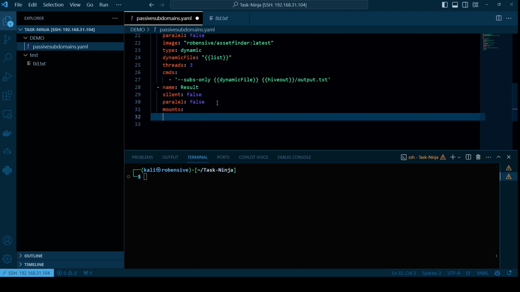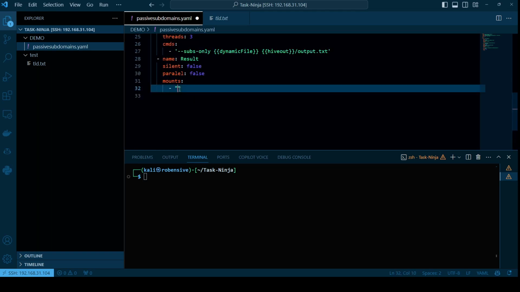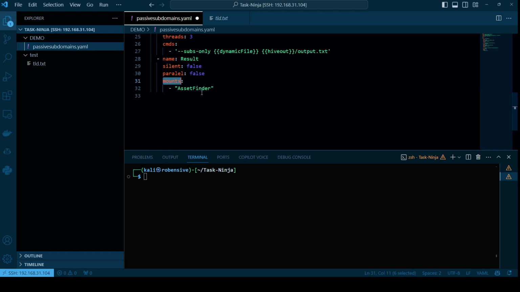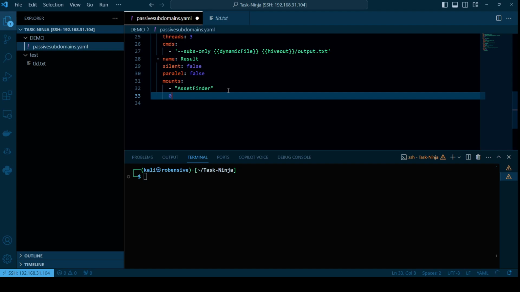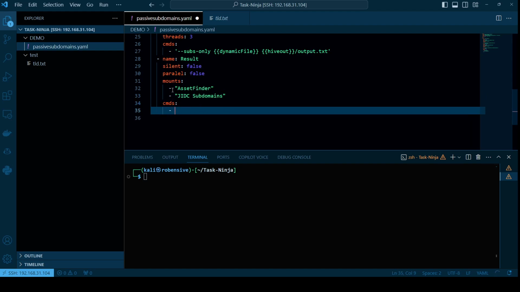Mounts, it will require mounts. Mount will have assetfinder. The next mount would be PDCP subdomains. Cat, it will be three times when you want to use all those mount folders.